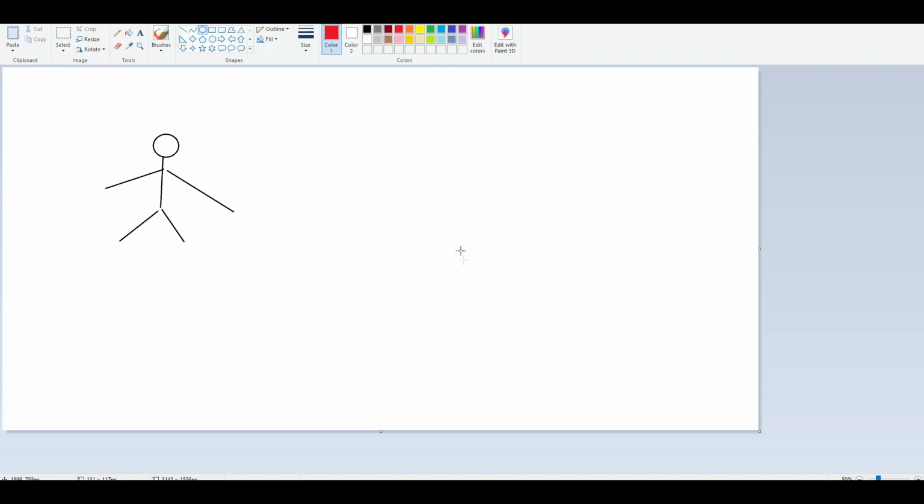This is the character that's going to receive the animations. Let's change it to red. Now let's pretend we are facing the front of the target victim.